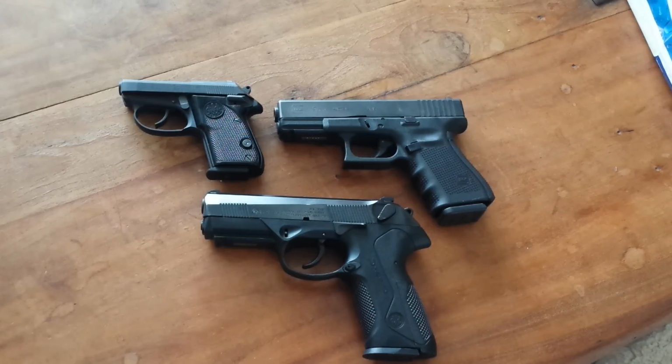Apparently most attacks occur within 3 feet. So you're not talking a far distance, you're talking a short, close distance to your attacker, and not much time to react. So, the best laid plans of mice and men, as they say, we practice in the perfect stance, but odds are you may never get the opportunity to get in that perfect stance.